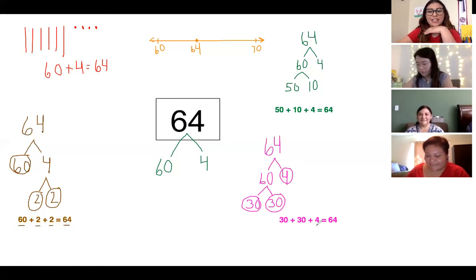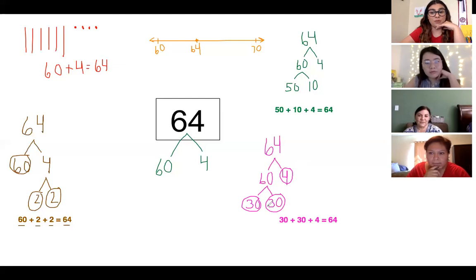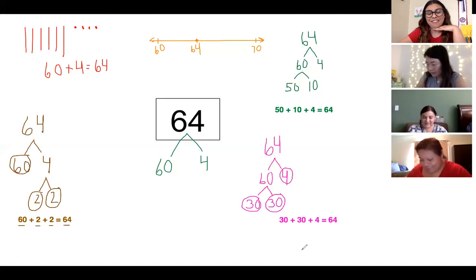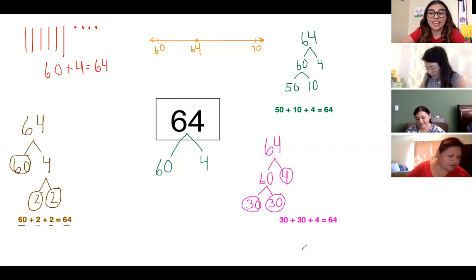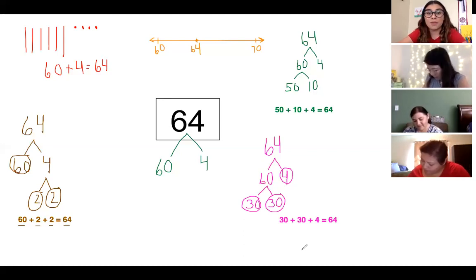Beautiful. Can I challenge somebody to decompose something a third time? So right here we have our second time we decompose. Can we make a number sentence that has 4 numbers or more? Is anyone up for that challenge? And friends at home, I really want to see what you're doing, because this is a challenge where we're having 4 numbers in our number sentence. So remember, if you need more work time, just press pause and do your work, and then press play when you're ready. All right, Miss T, you are ready.